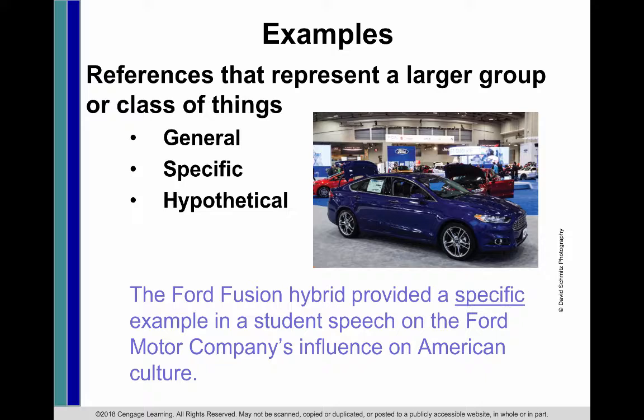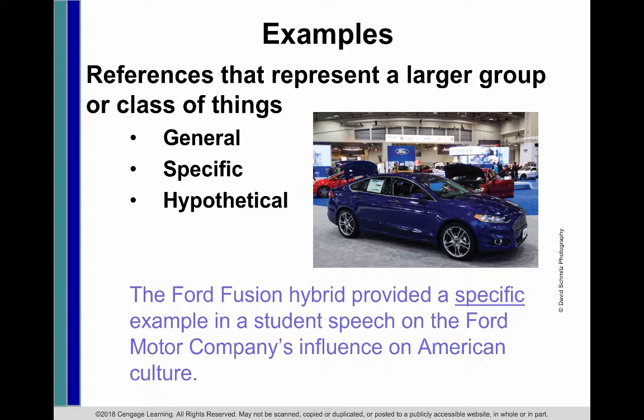There are 3 types of examples: general, specific, and hypothetical. General examples are brief references to things that the speaker assumes the audience is already familiar with. Specific examples, however, require a bit of explanation for the audience to see how they represent the idea being discussed. The example I just gave you about volunteering to be a math or reading tutor is a specific example. The example on this slide, also discussed in the text, uses the Ford Fusion Hybrid as an example of the influence of Ford Motor Company on American culture.